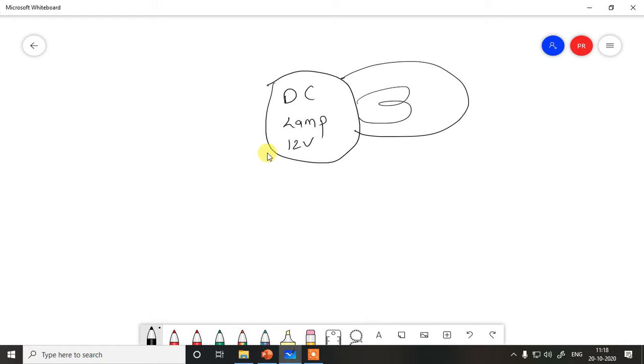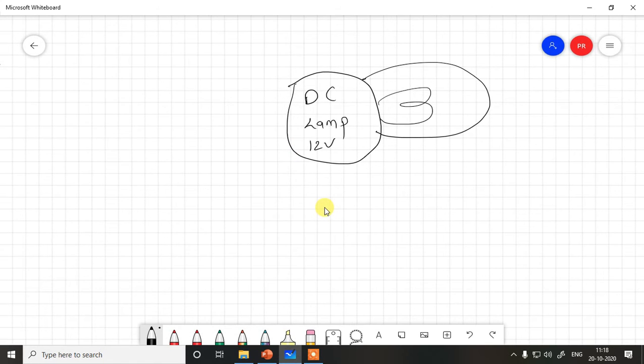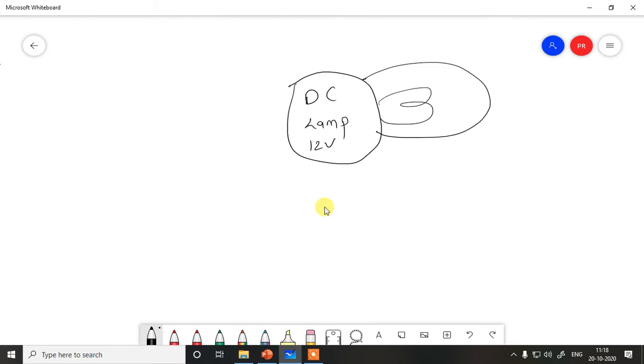Whenever you want to use any such high current appliance to be turned on and off through microcontroller, what you do is you use transistorized switching. Transistorized switching means what? We can use transistor, sorry for my spelling, transistorized switching.